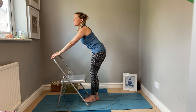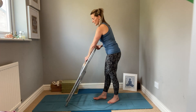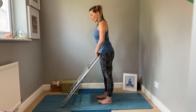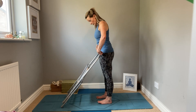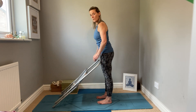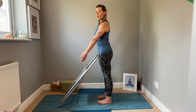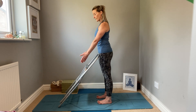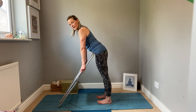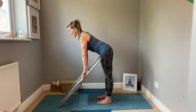Walking forward and bring yourself to come up. Now I'm going to fold the chair and turn it away from me, placing the chair in at the groin, across the pubic bone, into the groins. If you're taller the chair will be a little higher; if you're smaller it'll be lower — just find that point where your pubic bone is. Spread your feet and press down. We're going to come into Uttanasana, coming forward, and the chair is going to give you a direction. Squeeze your legs, don't lean into the chair — the chair doesn't become your legs. Keep the weight back in your legs as you're learning to fold from your pelvis.